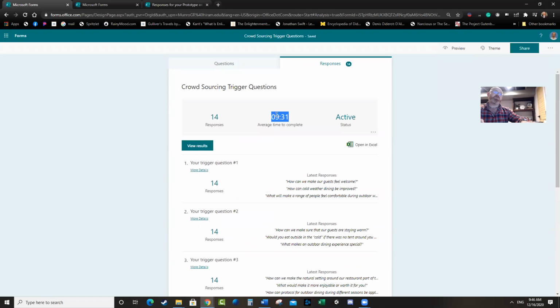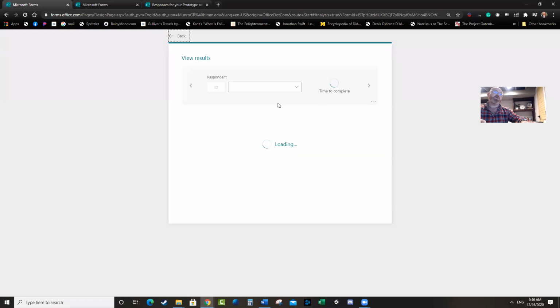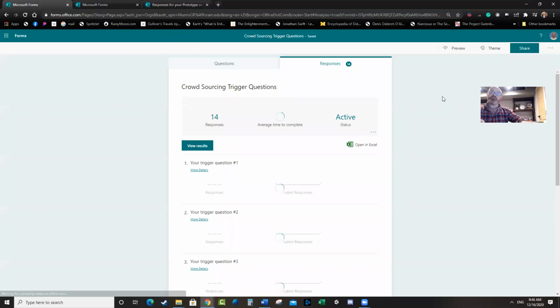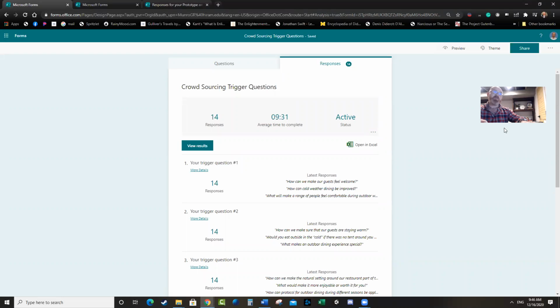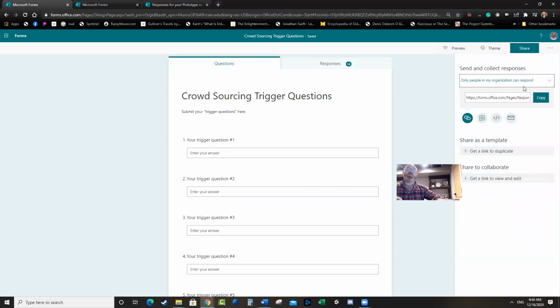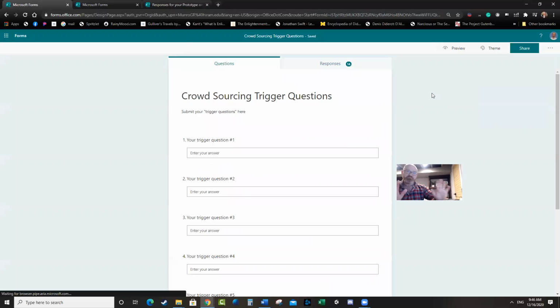I can get a preview of these responses. I can also view them one by one. So you can see it gives me the names of the individuals, and I can see what each person's response was. There are ways of setting this up as anonymous. In fact, if you're sharing it using the anyone can respond link, it's going to be anonymous unless you specifically ask for a name for the respondent. However, if you say people within Hiram, it'll automatically collect their name unless you select otherwise. Just some extra technical information.